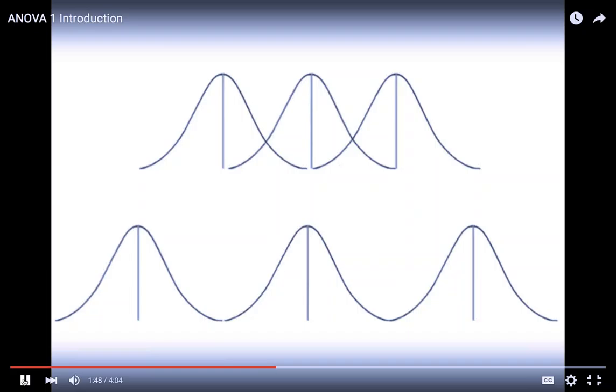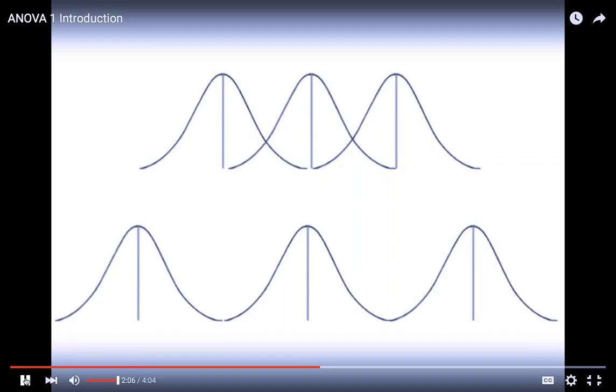Here we see three groups represented on the top and on the bottom. The variability is the same for all of these groups. Imagine the trunk of the tree is the mean, the middle of the tree. On the bottom, the means are spread out, they're far apart. Even though the variability is the same, take my word for it, the spread is the same on top as it is on the bottom. The fact that the means are spread out makes it easier to distinguish between the groups, between the trees. On the top it's hard to distinguish between the three groups. On the bottom, the means are further apart, making it easier to distinguish.